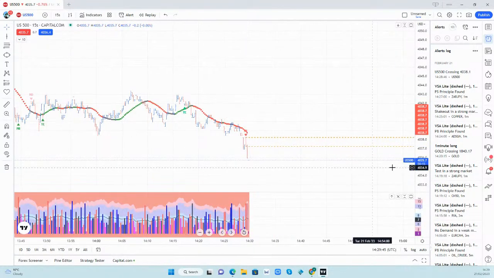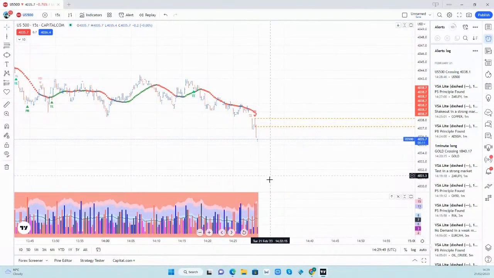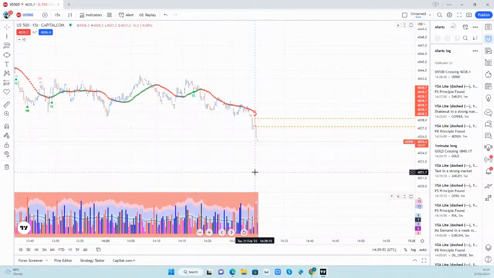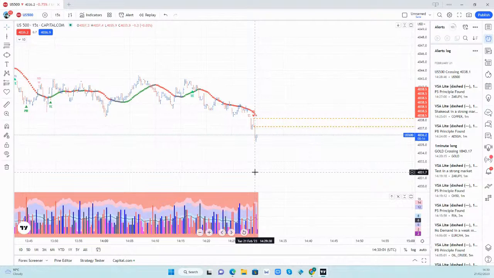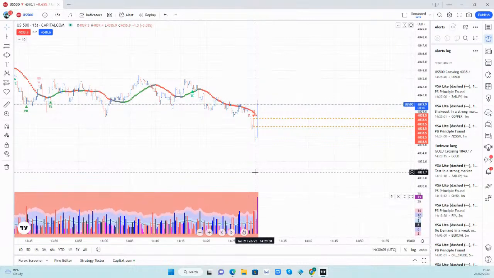PS now just appeared, got confirmed on the 15-second. And as you can see, it's still going lower. The US market, I'm going to wait actually a few minutes before we finish the session. I want to see what's going on here with the US Open, and then we will end today's session. But let's wait. There you go. The US market is opening. There you go. This is what I said to you. You need to be careful.